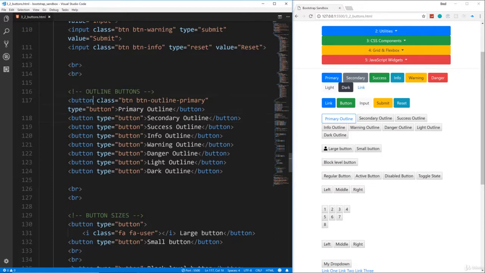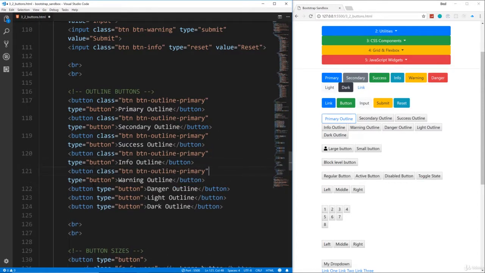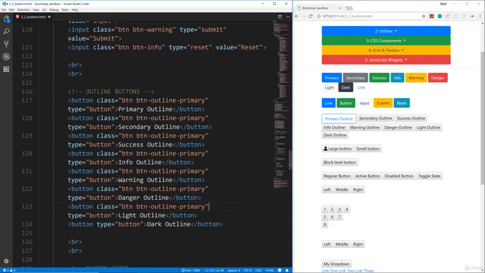All right, so what I'll do is just copy this class here just to save a little time, and we'll just go ahead and paste all these in. And I know this sandbox can get a little tedious and a little repetitive, but I want to just get everything in it, and it's really important that you guys have this as a reference for your projects and so on. So let's say secondary.